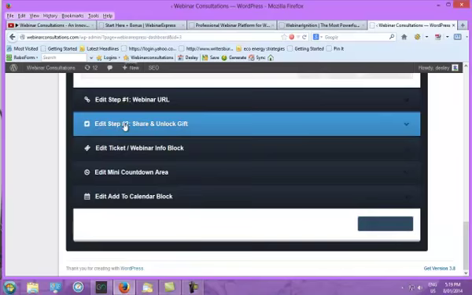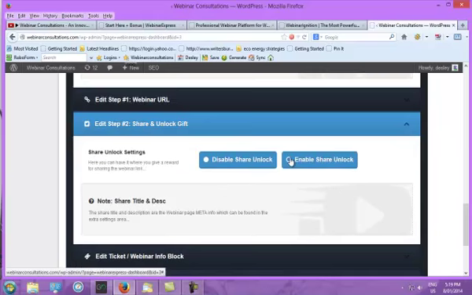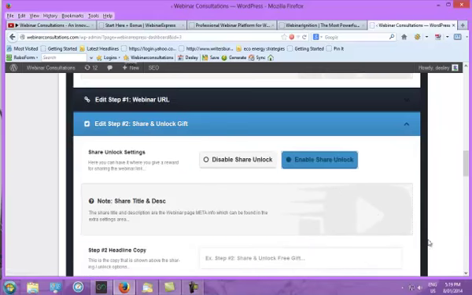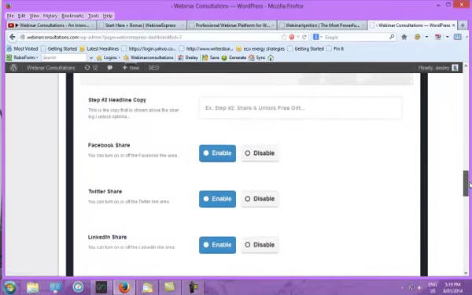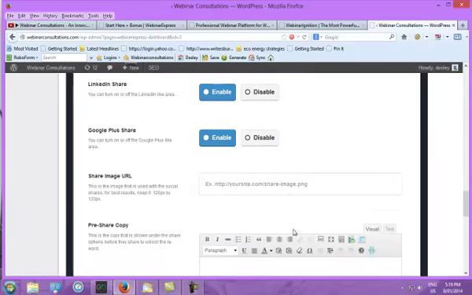And you can also include a gift that people can download. So just enable share lock, for example, and what your headline, share, Twitter, whatever, and the share image URL.